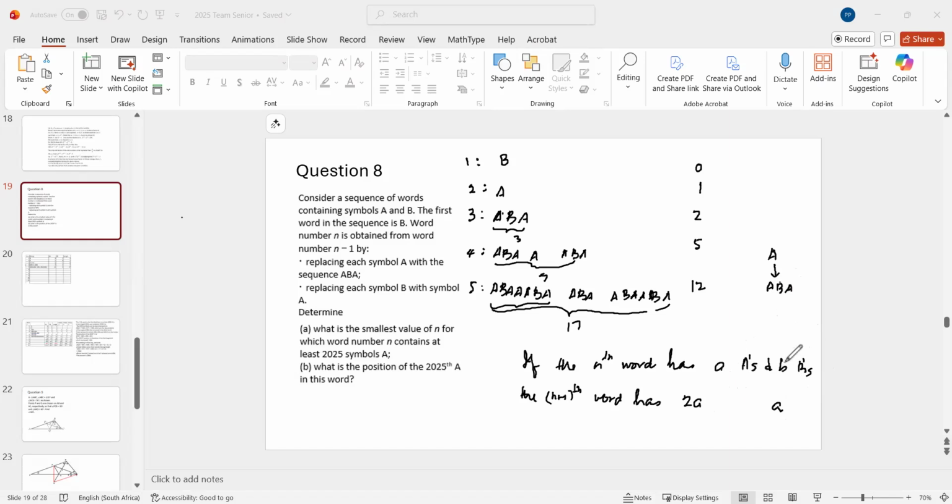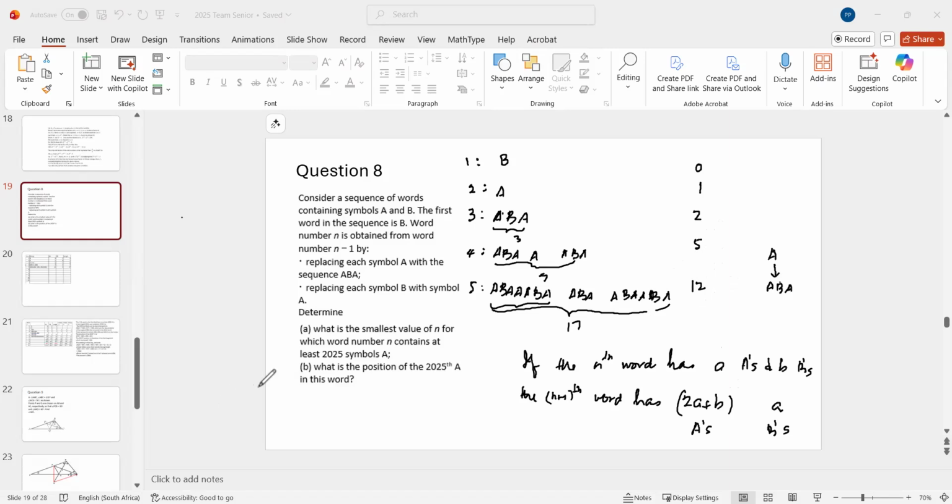Let's now see what happens to the B's. All these become A's. So the B ones are added to that one. All right. So the number of A's is 2a plus b, and the number of B's is just a. So you can see, for instance, this is the n plus 1th word. It's actually equal to 2a plus b. So if you multiply this by 2 and add it to that, you get this.